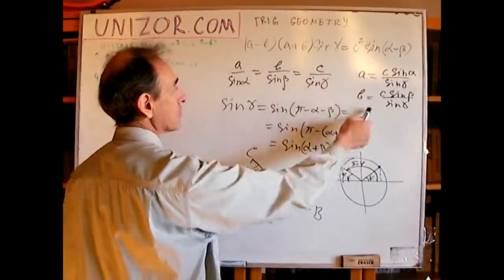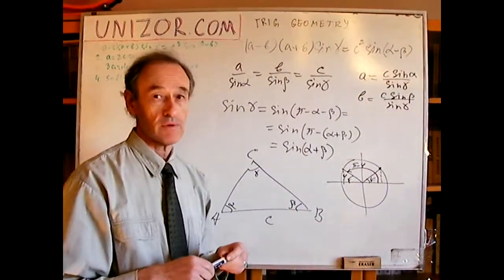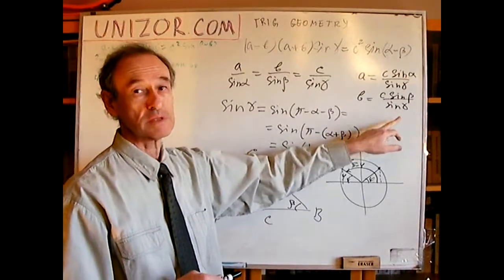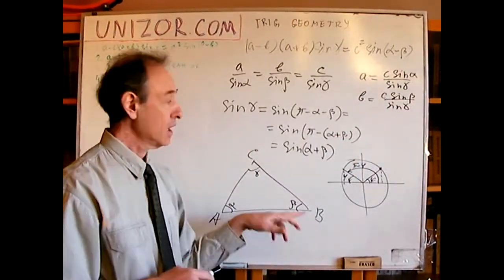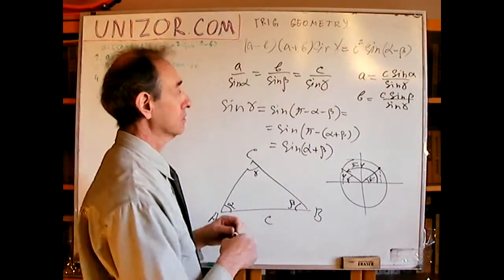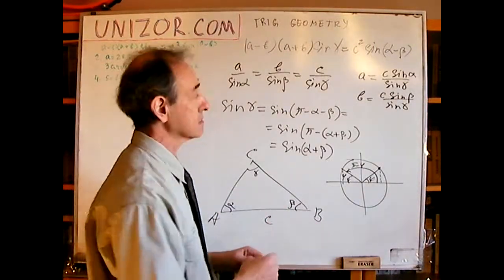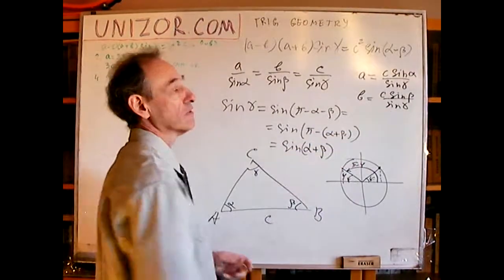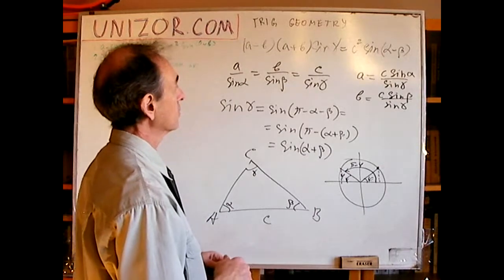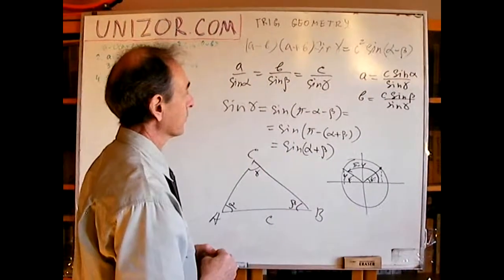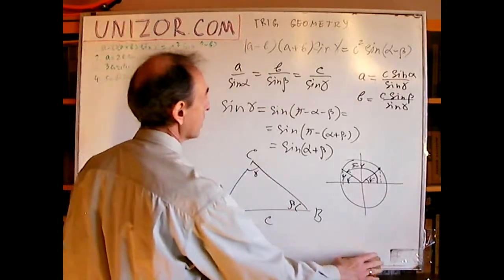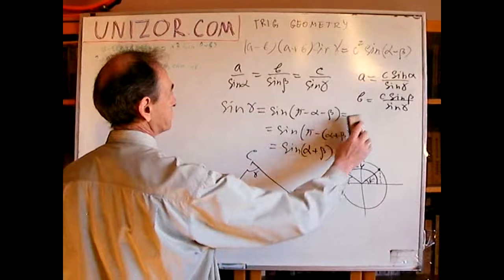Now, this expression is invariant. I don't lose any specific values because it's a triangle, which means none of the angles is equal to 0, and all angles are less than pi, right? So it has geometric sense in this case. It's a triangle. So there is nothing wrong with dividing by sine of gamma. It cannot be equal to 0. So this is an invariant transformation. So that's what I'm going to do. I'll substitute it over there. And here is what I have.